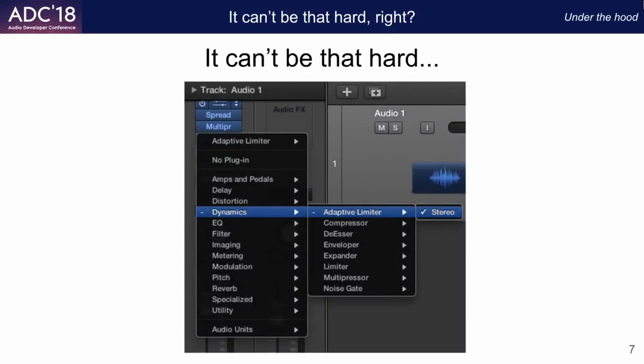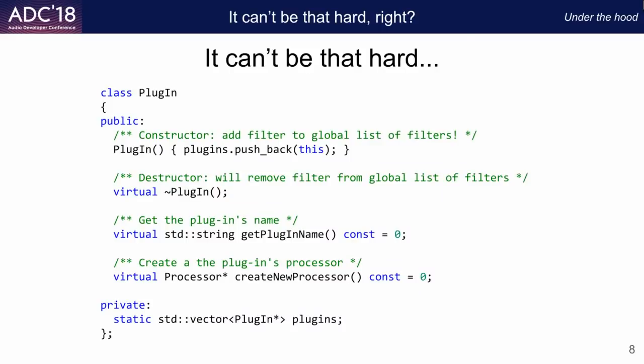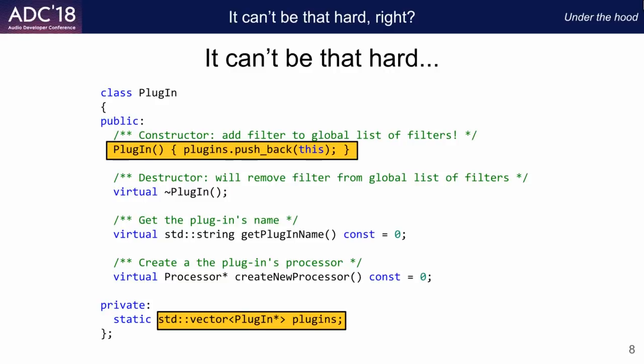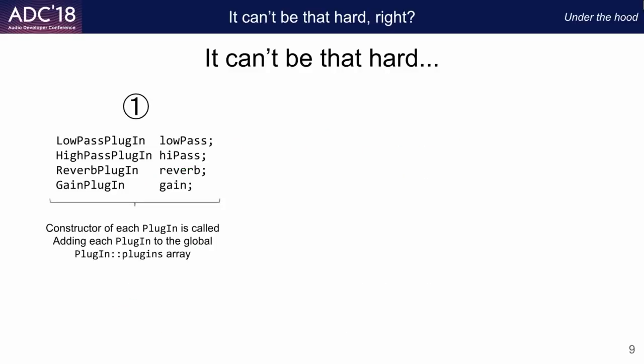Okay, so let's make it a bit more flexible. Maybe in your audio app, you want to let the user choose exactly which processor to use. So you might want to add some metadata to the plugin, right? So you have a class called plugin. It can create a new processor on the fly. But here, important, in the base constructor of this plugin, we're going to add all the plugins that we find to a list so that you can show that in that combo box, okay? So this is how maybe your code looks in your audio app.